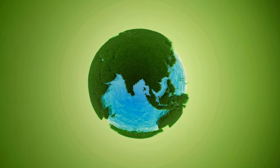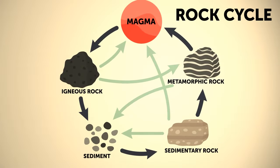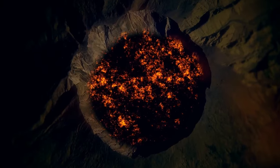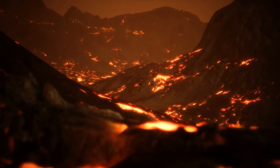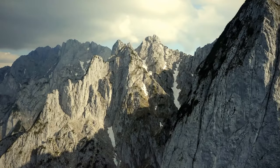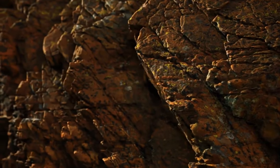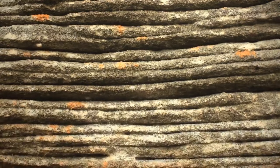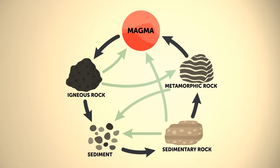The Earth is a planet that recycles all the time — the ground we walk on is recycled. Our planet's rock cycle turns rocks of one type into another in a continuous cycle. The depths of our planet are filled with magma. As magma comes out onto the surface, it hardens into rock. Tectonic processes like volcanic activity, earthquakes, and mountain building bring that rock to the Earth's surface. Erosion then shapes it, shaving off bits that get deposited and, under pressure from above, compact into sedimentary rocks like sandstone.